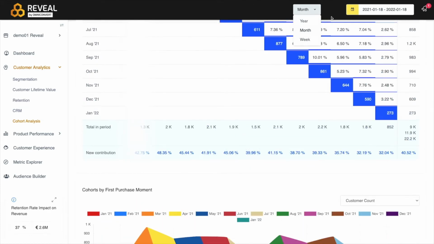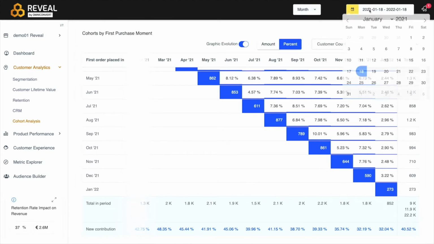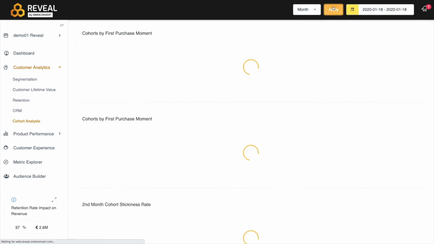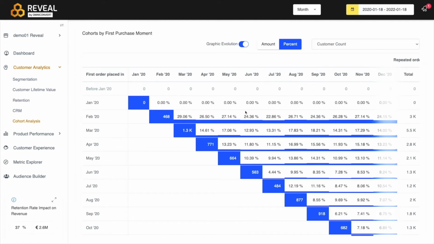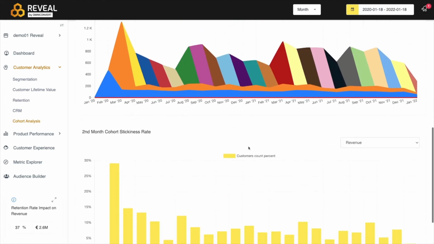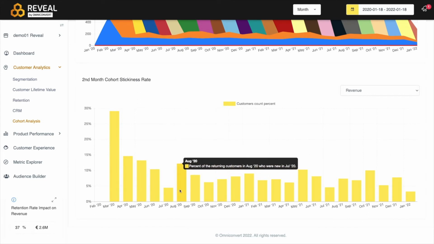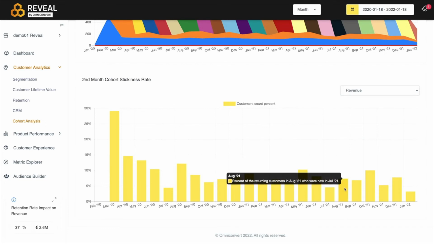Why is this important? Because for instance, if you look at the monthly distribution and you take a longer period of time, let's say 2 years, we'll be in a position to look at the seasonality. Let's say you're a CMO or an e-commerce manager or an e-commerce owner and you wonder, are these particular marketing campaigns better than the ones I did before? You can simply scroll down and see the stickiness rate. Let's say in August 2020, you got something like 14%, while in August 2021, this was way less than it used to be. So maybe you acquired more customers, but they haven't stuck around like they used to. That's one way to analyze the cohorts.